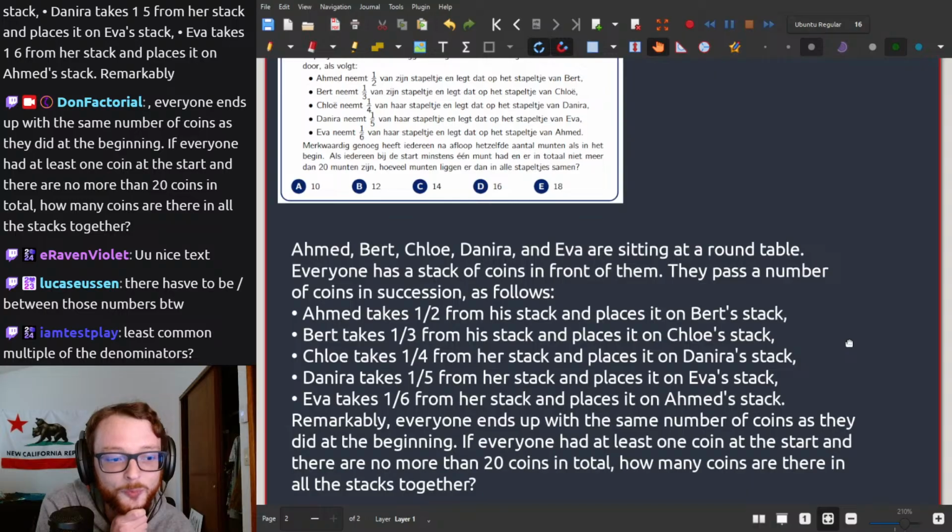I mean, this is multiple choice. Is it best to just guess, or like, not actually check, but check the answers? Least common multiple of the denominators. Ooh, that's a good call. Something to think about. I think it's probably going to be 60 though, right? I don't think there's anything lower. Yeah, I think 60.